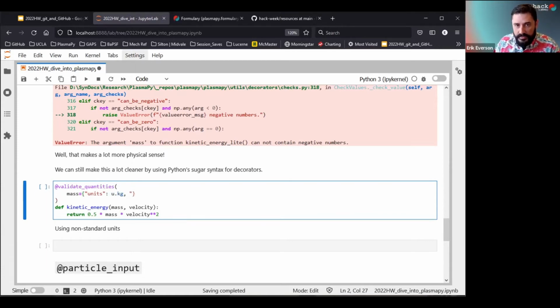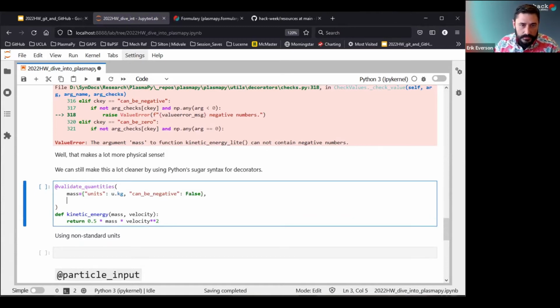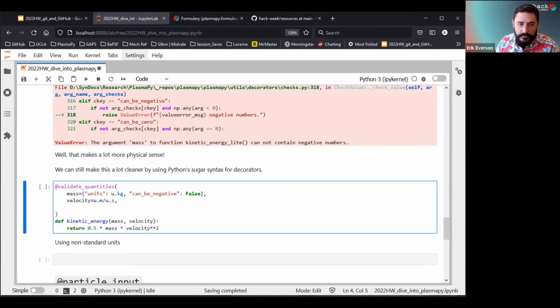And then your second one is going to be can_be_negative: False. Put a comma. Next line will be for velocity. So we have velocity equals U.meters divided by U.seconds, comma, and we're going to do validations on return equals U.J for joules.